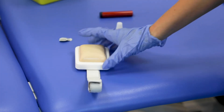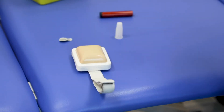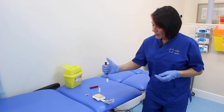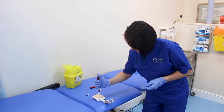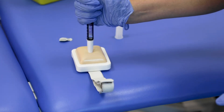I'm going to be injecting into an injection pad today, not a child, but you would obviously be injecting into your child. Dial up the dose that you've agreed, then push your pen 90 degrees straight in until the white pen is flush with the skin, and push your plunger down.